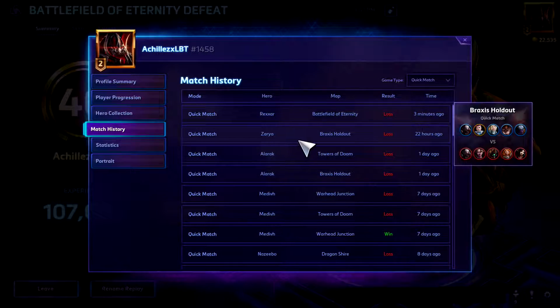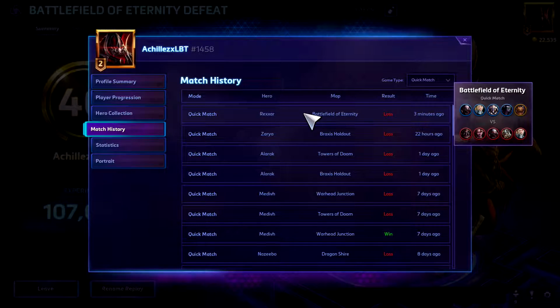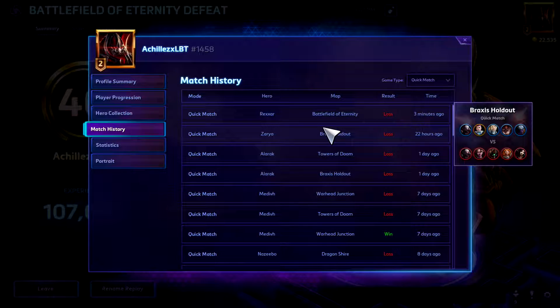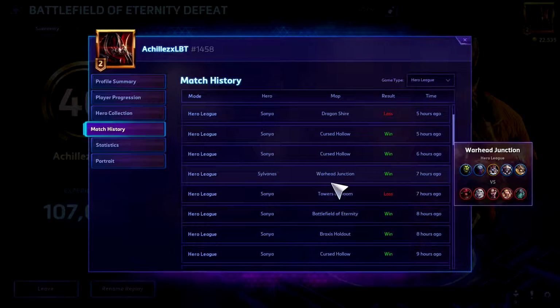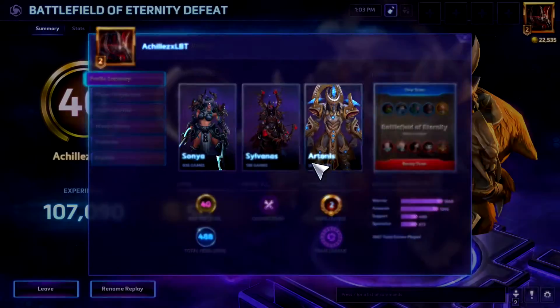I even tried to do a Zarya video. That went bad, which is insane because I have a 60+% win rate with Zarya. I really do not lose with her all that much. And even yesterday, it was just straight toxicity. So, honestly, the difference between Quick Match and Hero League at this point is insane. It's not really a contest.